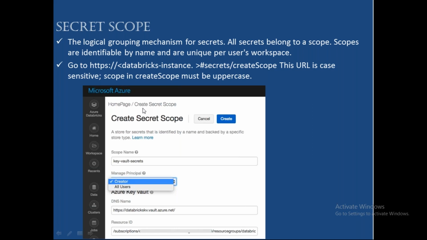Third thing is I'm going to create a secret scope. If my Databricks wants to access the blob storage, it requires a key, but it will not get the key directly. So it needs to go to Key Vault. From Key Vault, it should get the key to connect to the blob storage to access the data. For connecting to the Key Vault from Databricks, we are going to create a secret scope. See here, this is a Databricks workspace. From Databricks, we are creating the secret scope. That is nothing but a connection to your Key Vault.